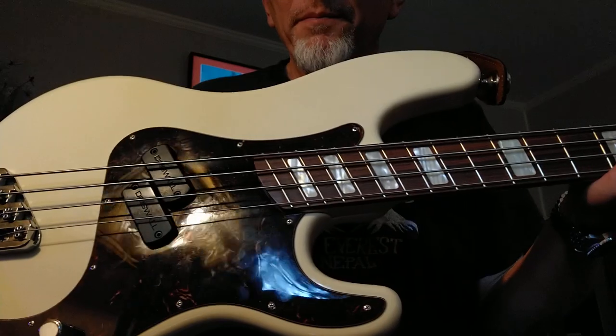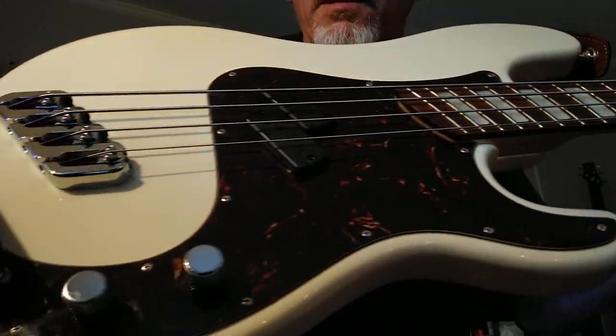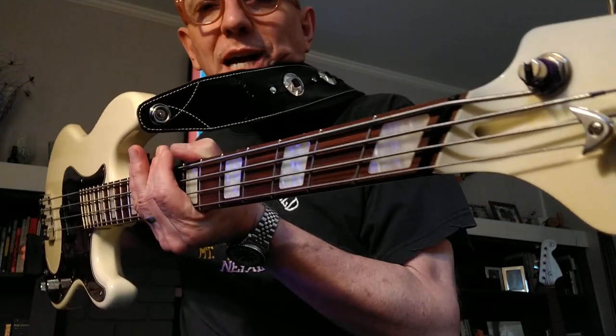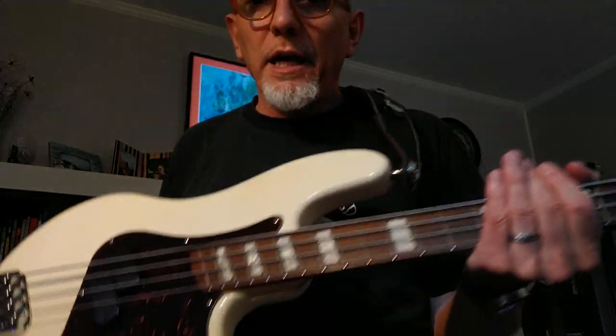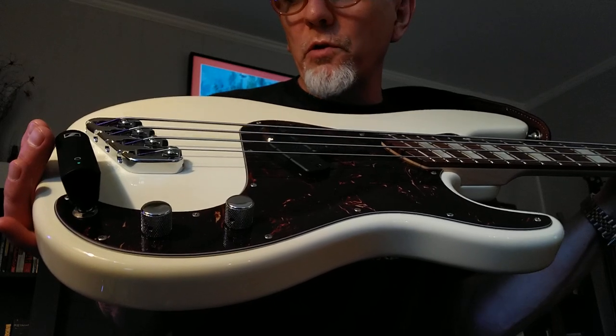All right, first, the Super P. It's a Dingwall Super P. On this, you've got one split coil pickup, the volume control, and the tone fusion control. That's it. Very simple P-based setup. This particular instrument also has a Super J neck on it. Sorry. So it's very thin. If you're sharp-eyed, you'll notice that. And this is an older Super P from maybe about 2010. It's new to me. I don't know if they've made any incremental improvements in the tone fusion control since then, but the basic idea has remained the same.